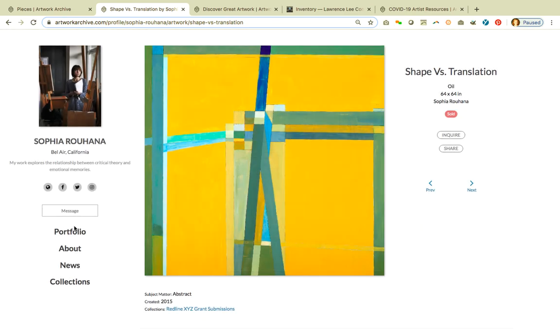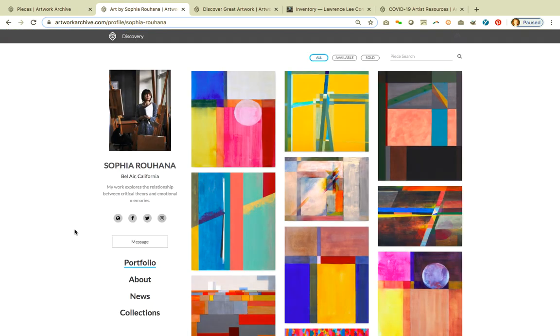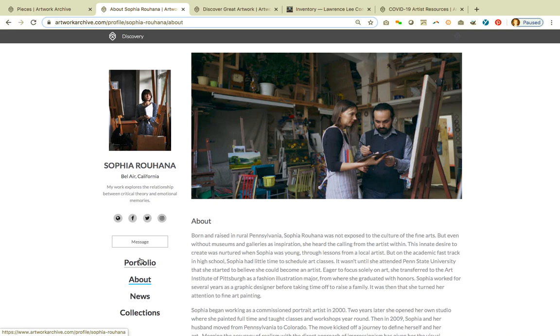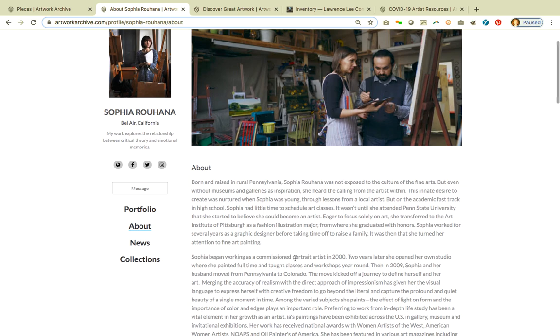One thing to note is that I, as a purchaser, a buyer of artwork, really gravitate towards artists and artworks that have a story, a narrative, a creative process that I connect to. So I very much enjoy reading about the artist and hearing more about their background, their creative process, and what makes them tick.